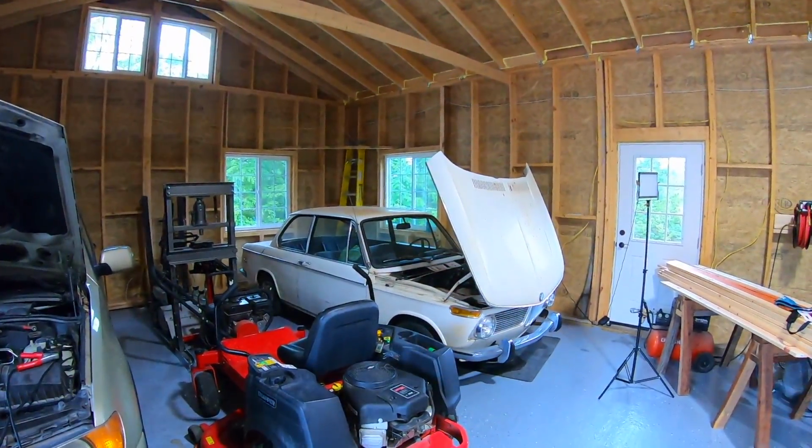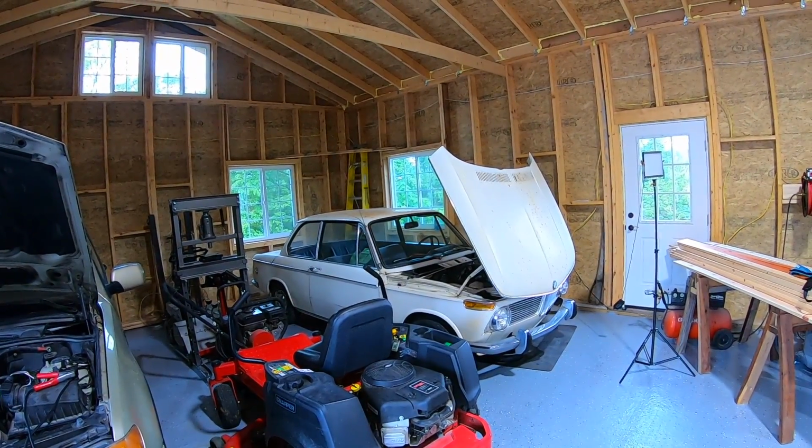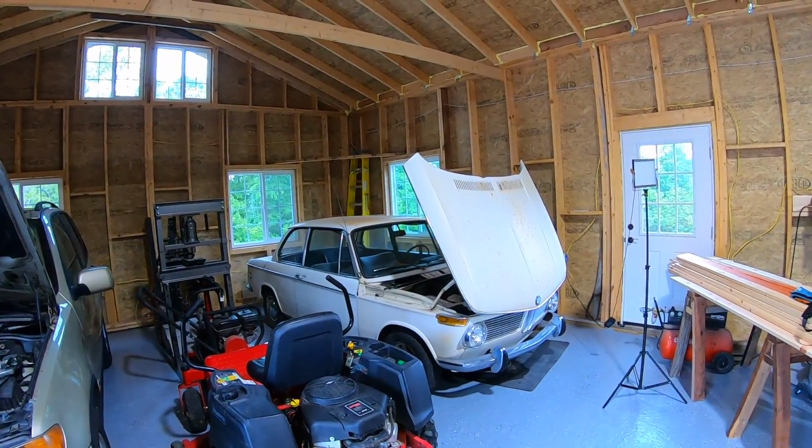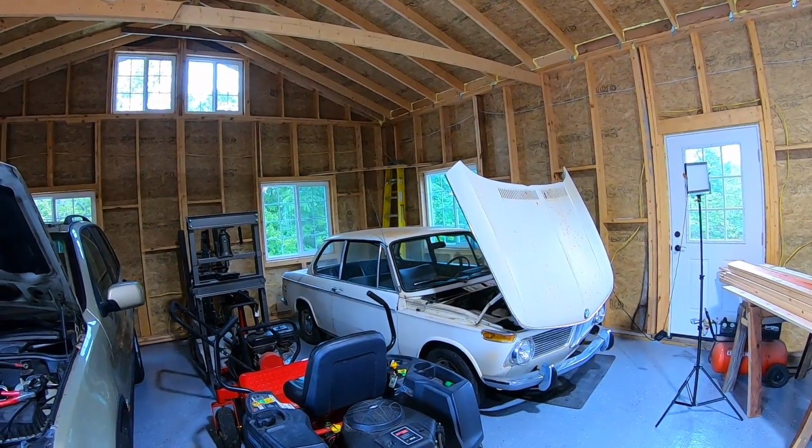But for this time being, this thing is done on the lift, which means we really need to start thinking about what's going on the lift next. I'm really thinking about just knocking out the E90 engine, swapping that engine, because that's not gonna take long. And then once we put the 1600 on the lift, it could pretty much stay on there for a while. It's gonna have to stay on there for a while. And we really gotta make decisions with this car, how far I'm gonna go with this, what I'm gonna do with it, and all that. In the midst of doing my siding, finish the metal roof, finish building the house. Oh my God, that's how it goes.